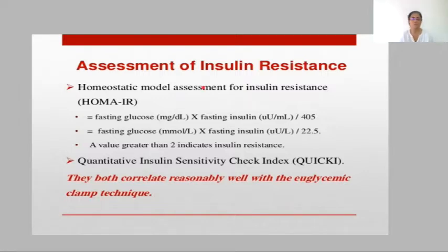Now what we usually do is we go and get ourselves tested. What do we test in the morning? We test our fasting blood sugars. But what if I don't have insulin in my body? Are you understanding what I'm talking about? We usually prick ourselves and check fasting blood sugars. But ideally, you should be checking fasting insulin in the morning. So there is a model known as HOMA-IR. This is not to be done in your house. You need a pathological lab for this. You need to go fasting to the lab and ask the technician to do your HOMA-IR or fasting insulin, not fasting blood sugars, fasting insulin.